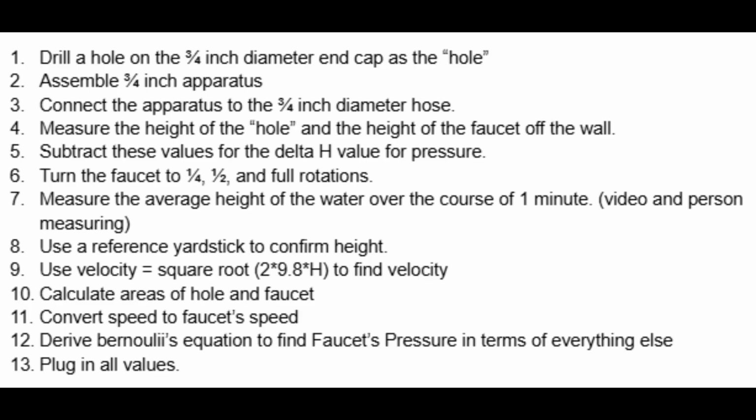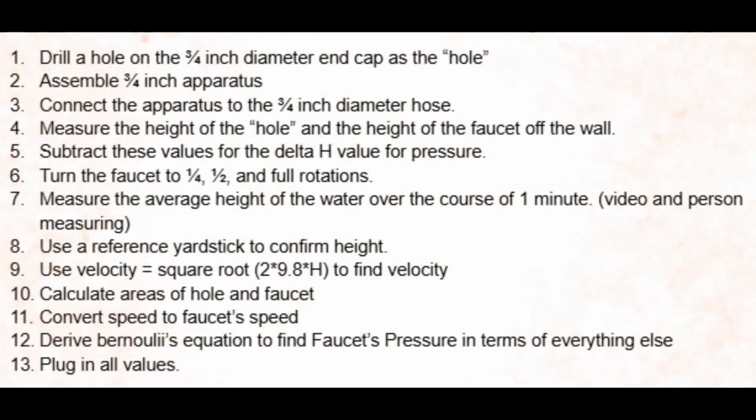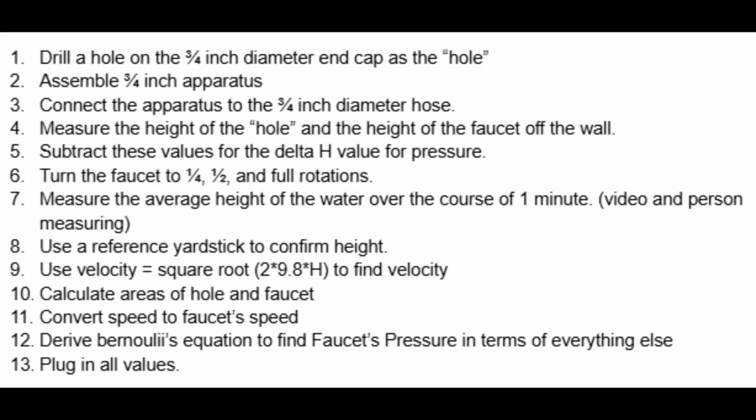First, I will drill a hole in the 3/4 inch diameter end cap. The water will exit out of here. Then, I will assemble the 3/4 inch apparatus. This is a straight pipe that has the hole at one end and a connection to my hose at the other end. The connection is to a 3/4 inch hose.